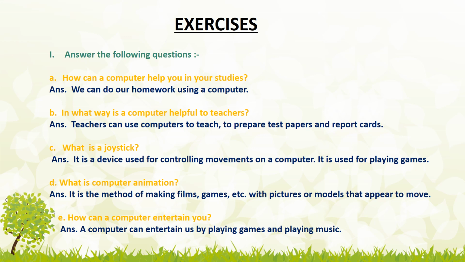Third, what is a joystick? The answer is it is a device used for controlling movements on a computer. It is used for playing games. Fourth, what is computer animation? The answer is it is the method of making films, games, etc. with pictures or models that appear to move. The last question is how can a computer entertain you? And the answer is a computer can entertain us by playing games and playing music.